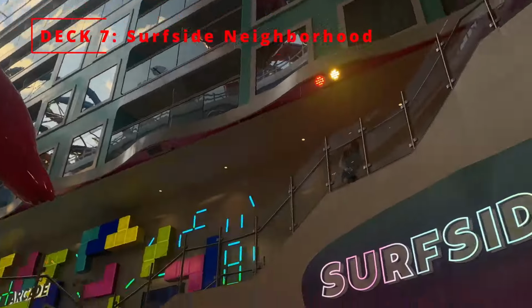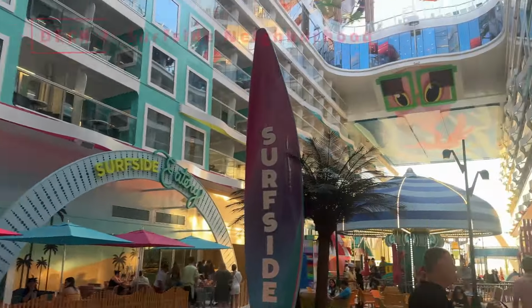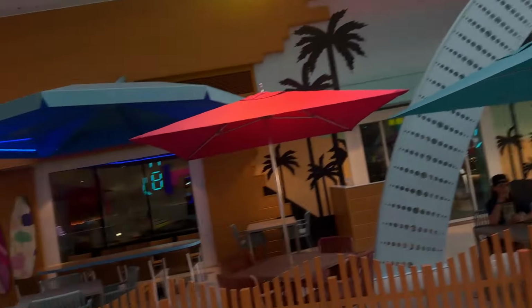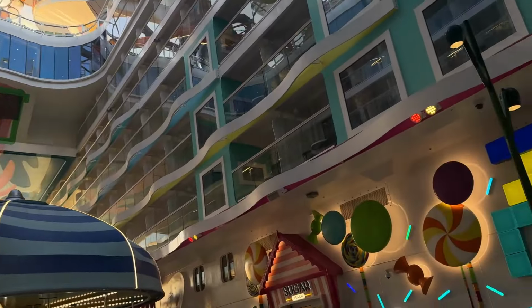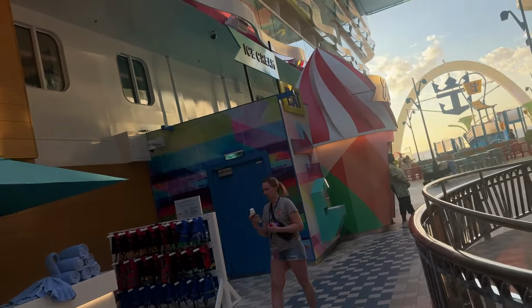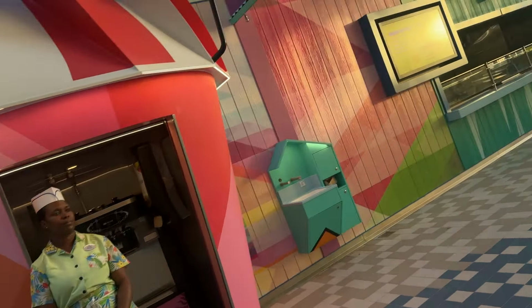All right, welcome to Surfside. Oh, nice. This color, so vibrant. Arcade, the Sugar Beach, Surfside Eatery, beautiful wife right there. Happy birthday. Sugar Beach. Oh, those are good, nice rooms. I know. See everything. Ooh, carousel. Water park for kids. If you want some ice cream, you can get it from over here, towels, sprinkles. Ooh, splash play.